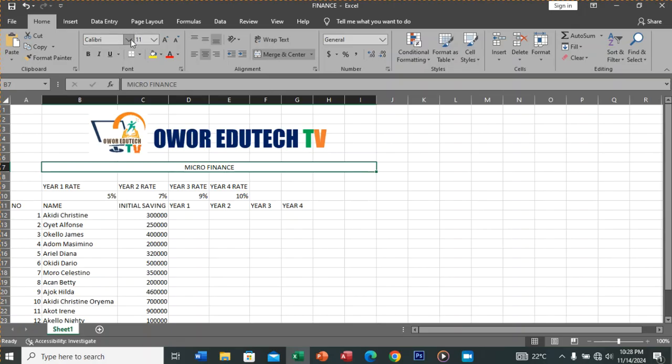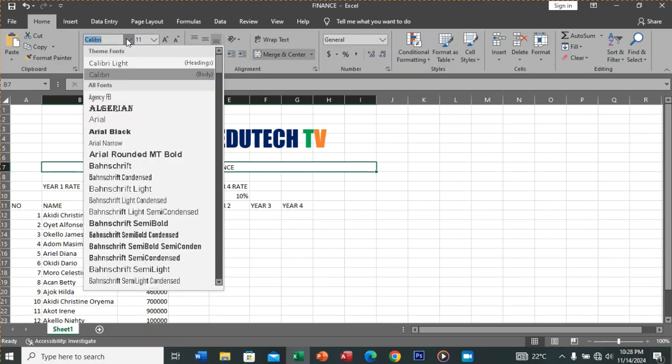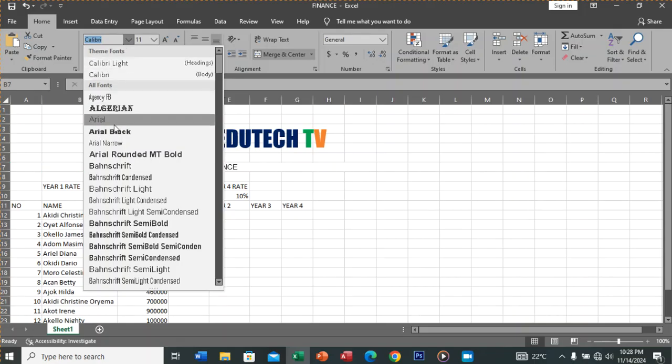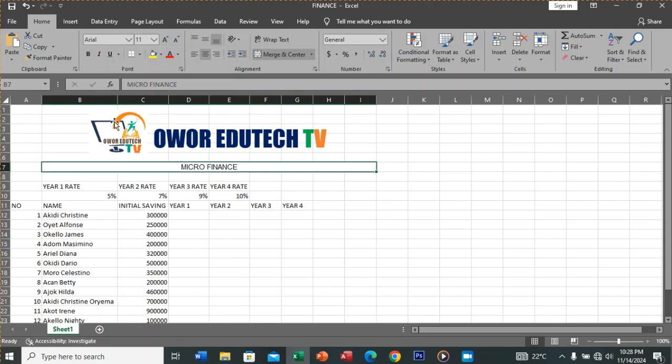Then we are going to use the font group. That is font style. We are going to put Arial. Then we are going to increase the font size. If you want to increase the font size, again, you come under the ribbon group called font. Then you click at the font size, where we are at 8 point.